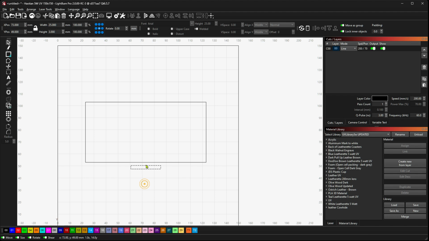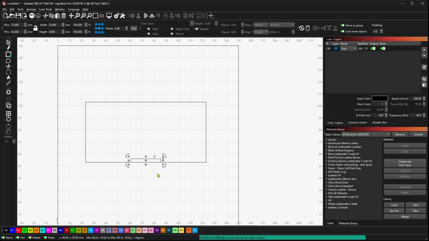And I'm going to grab this and hold the Alt key. And you'll see as I hold the Alt key, it snaps to different points of the shapes that are around it. So if I wanted to snap the center of this to the corner, holding Alt will allow me to do that. And you'll just move it around until you see the crosshairs light up where you want them. In this case, I want it to just be centered horizontally and then bottom aligned vertically. So that's going to be my first tab.